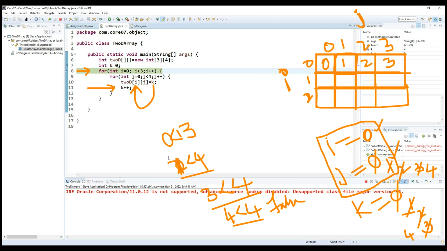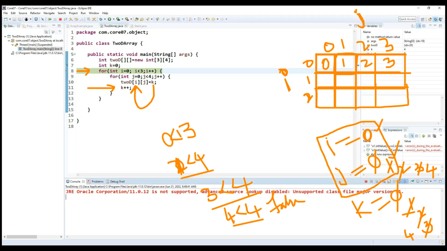Okay. So see, now it is coming to line number 8. Why is it coming? Because the j value we are having is 4 and the condition also has 4. 4 less than 4, the condition will not satisfy. When will it satisfy? 4 less than or equal to 4. Getting the point? At the time of this condition, it will satisfy. So again, now the i value is modified here. Right now, what is the i value? The i value now becomes 1.